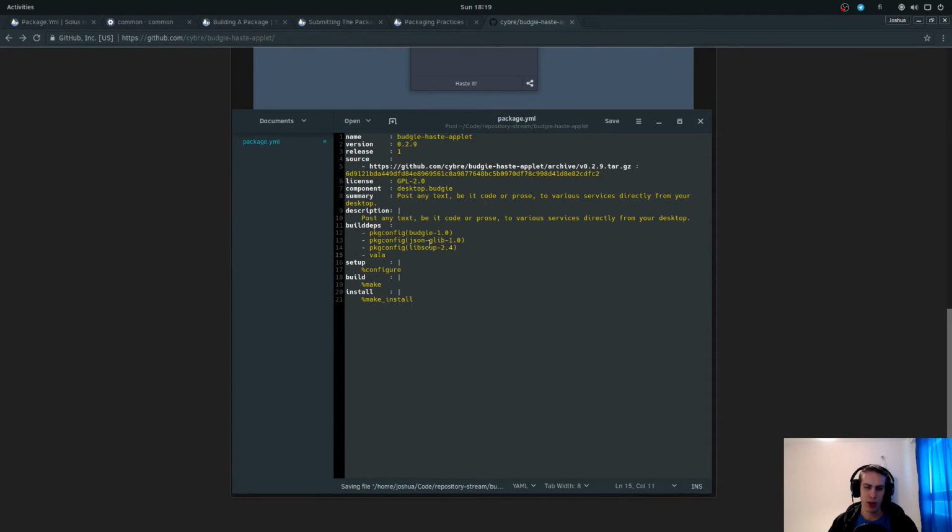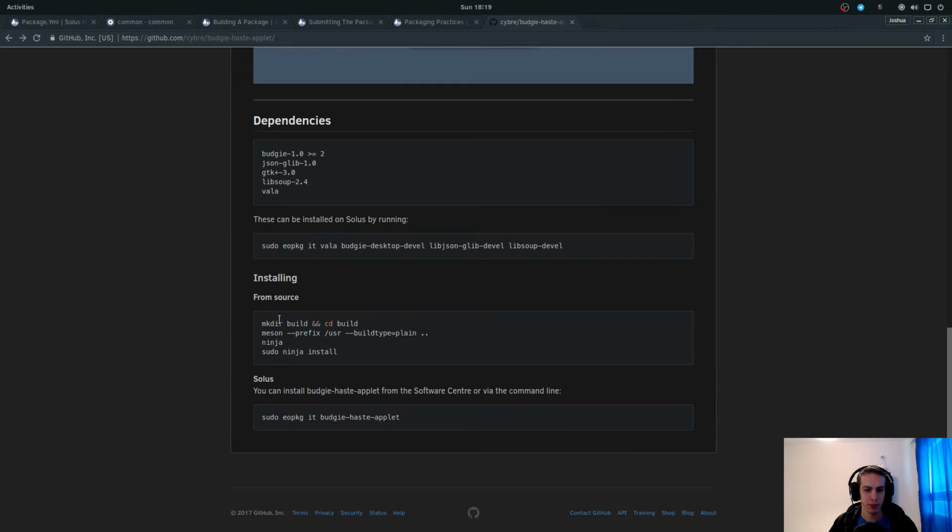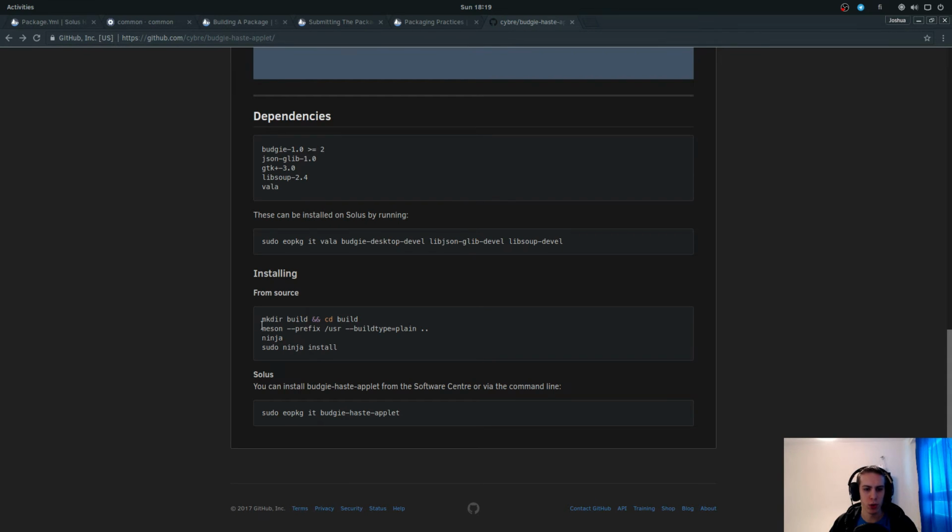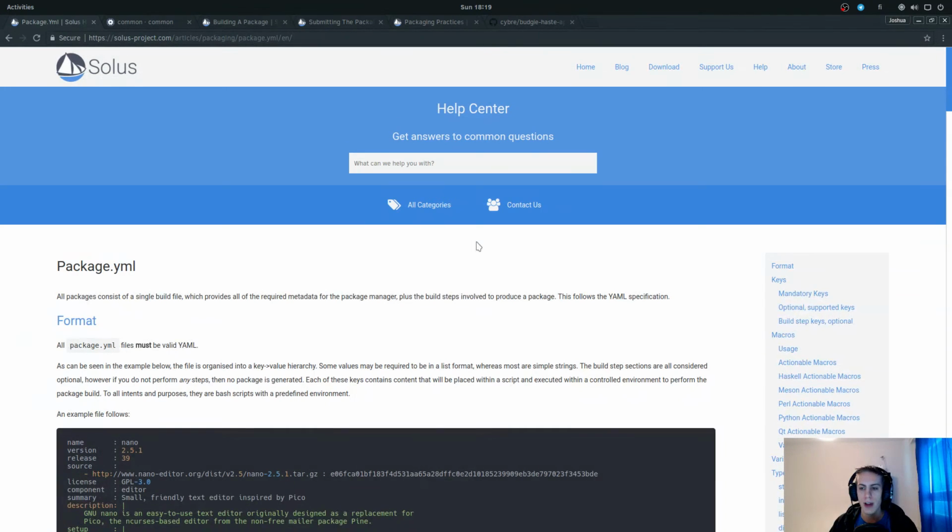Now, our script tried to get the appropriate macros for this, but it didn't. So it says from installing from source, we are going to need meson, ninja, and we are going to need to do the sudo ninja install. Now, lucky for us, we have actionable macros. So what are actionable macros? Basically, they're shorthand ways of performing an action, and it allows our packages to maintain some consistency, such as setting prefix or libdir or particular executors or builders, and automatically creating those.